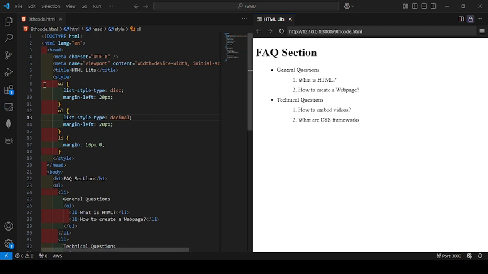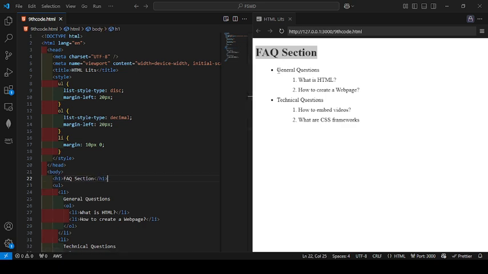Yeah, good. So here, this is your title, HTML list. And the FAQ section here, the H1 heading, this large heading.